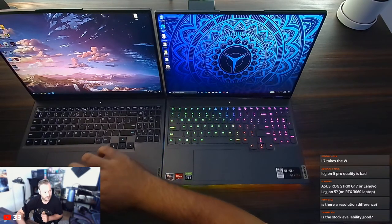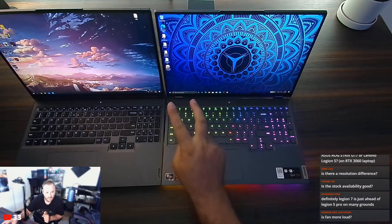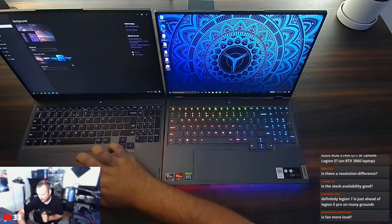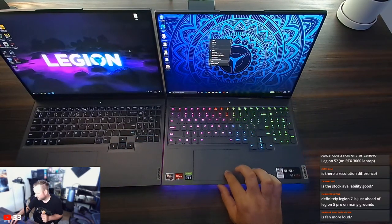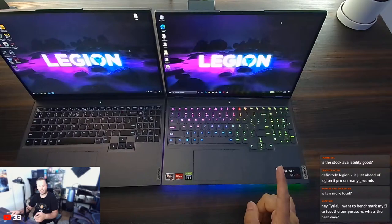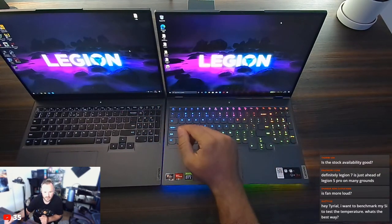Is there a resolution difference? No. The screens are both quad HD or 1200 or 1600p. They both are 500 nits, and I think the color accuracy is very, very similar as well. Let's just check it out. Yeah, they are identical. You might see a difference, but it's blown out because of the brightness.